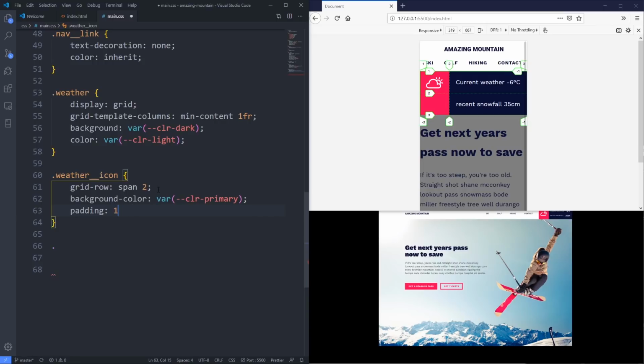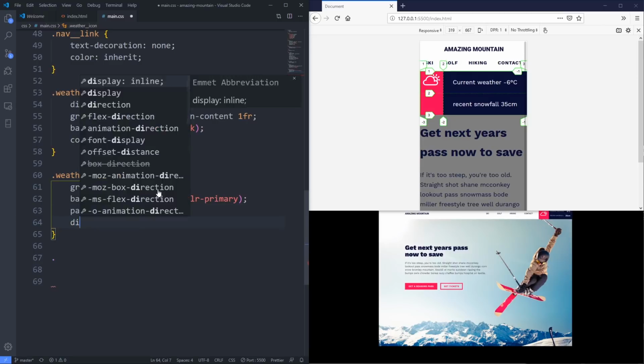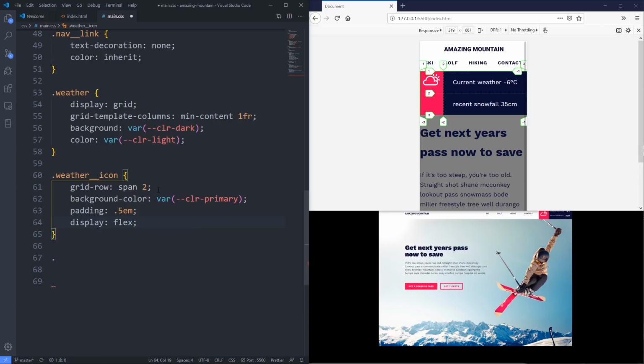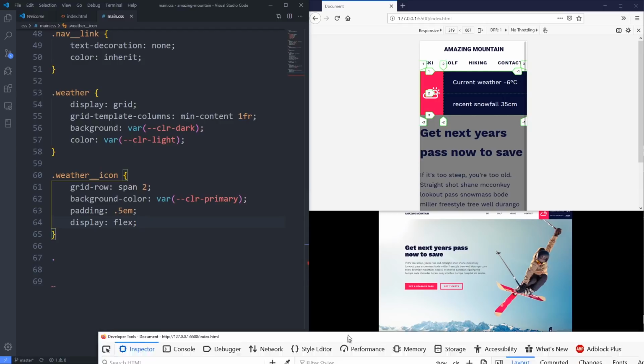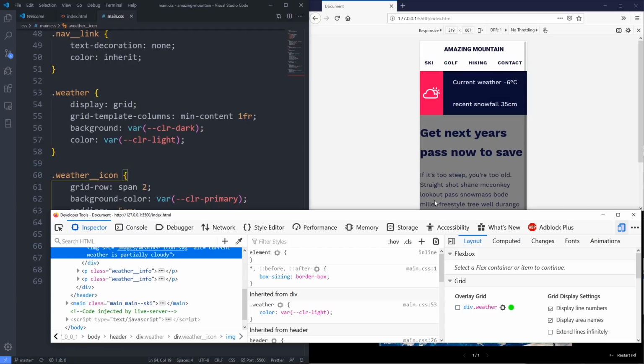And actually, in this case, that might be too much. Let's just do a 0.5. It's more from the left and the right that I'm looking at, because to center it, I'm actually going to do a display flex on this. Because by doing that, wow, look at that, it fixed itself. I was expecting to have to do more, but because of the way SVGs work, it is working out good. And now I think I can actually turn off this.